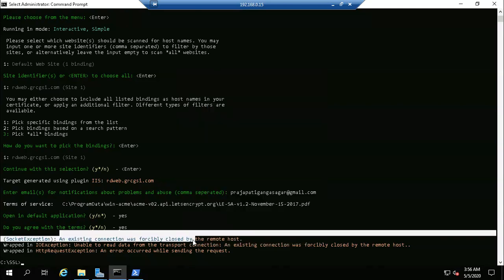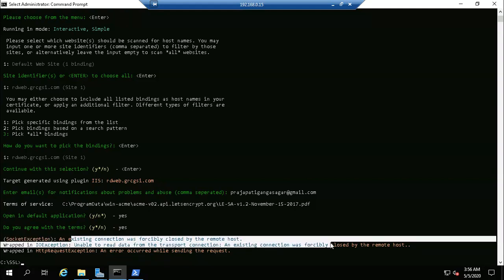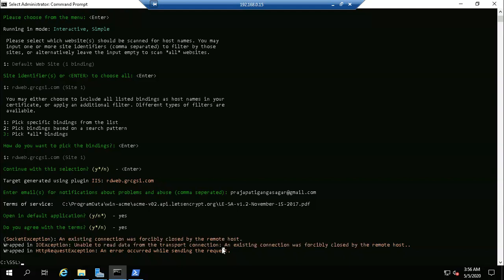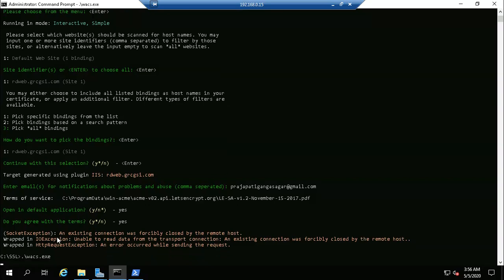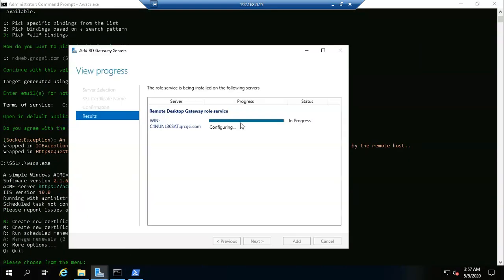Okay, and the existing connection will be closed by the remote host. Okay, and second, the data from the existing connection, the remote host will close. Okay, now try with a different option. Do the same thing in PowerShell.